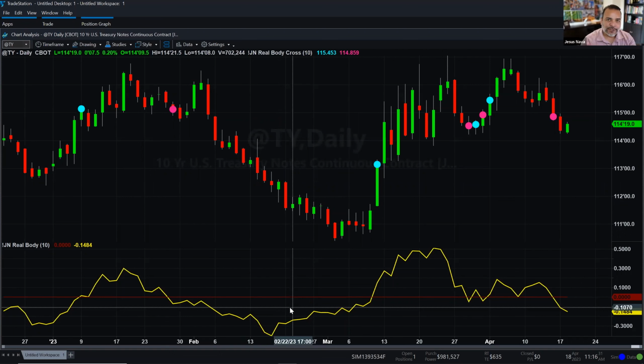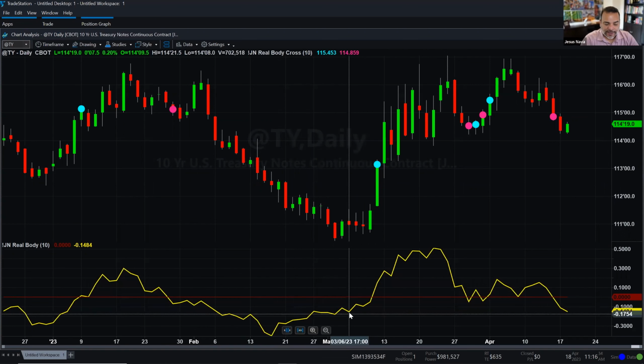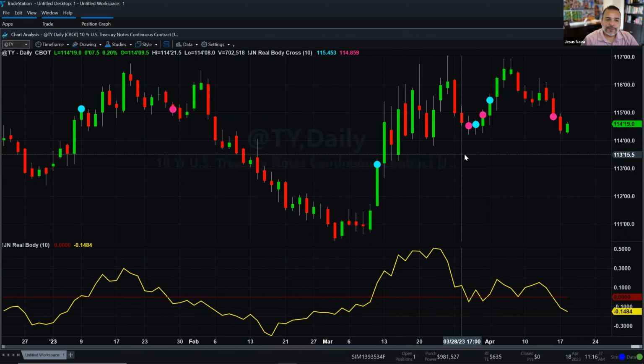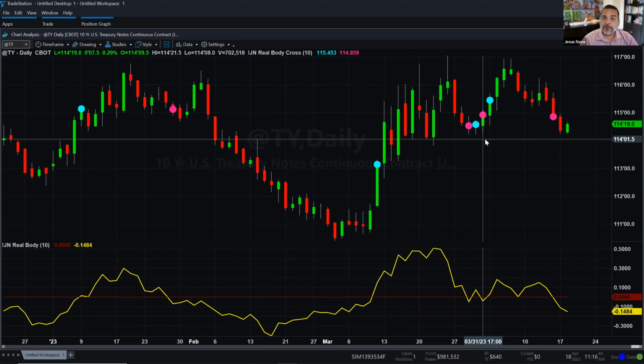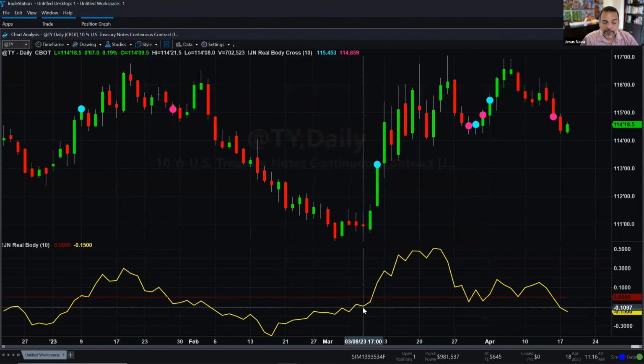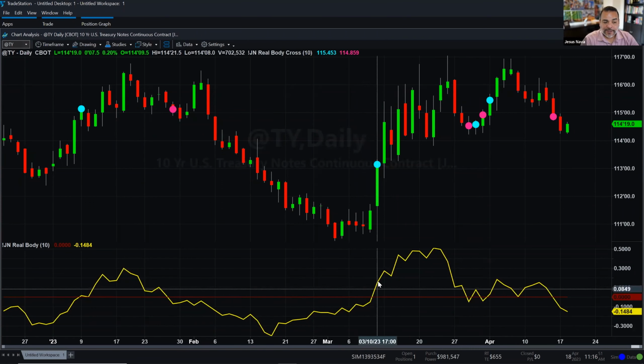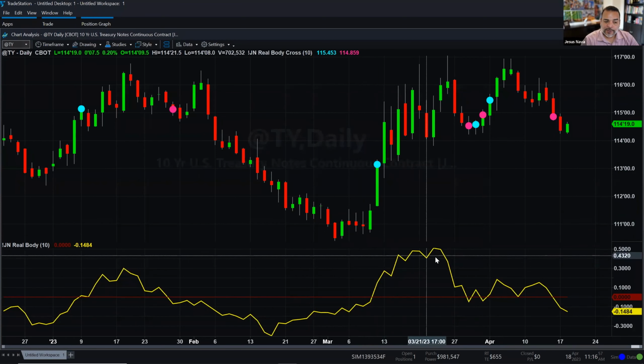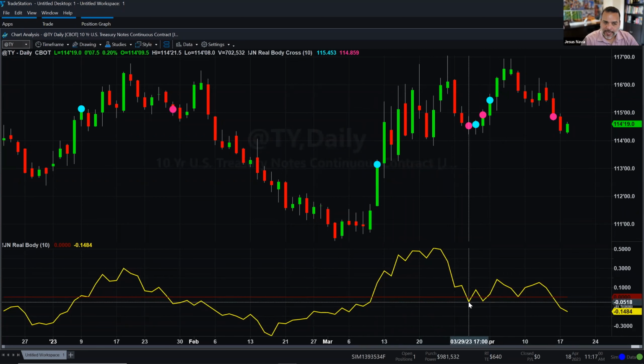And to enhance the visual, what we did is we also turned this indicator into a show me so that we knew which bar or which candle is the one where the crossover happened. And you can see that when the yellow line crosses from negative to positive, it is aligned with a cyan dot. And whenever there is a crossover from a positive value to a negative value, it's aligned with a magenta dot. That is the nature of a show me. And we talk about that type of indicator in that presentation that Manolo shared a link for earlier.